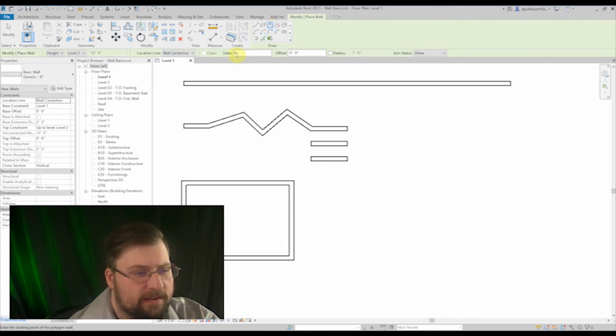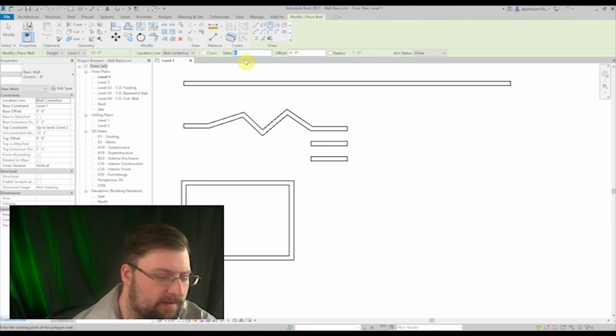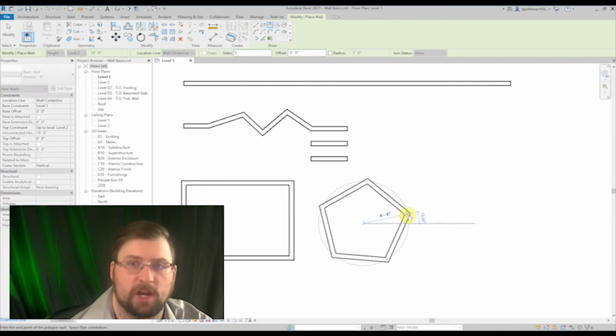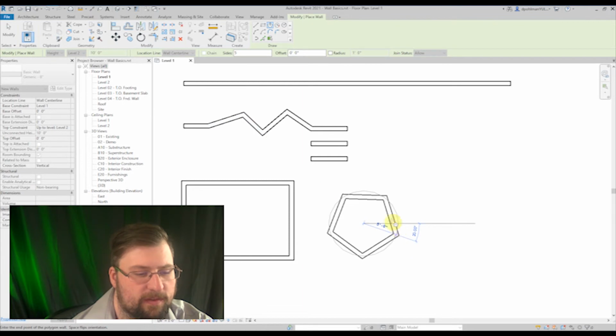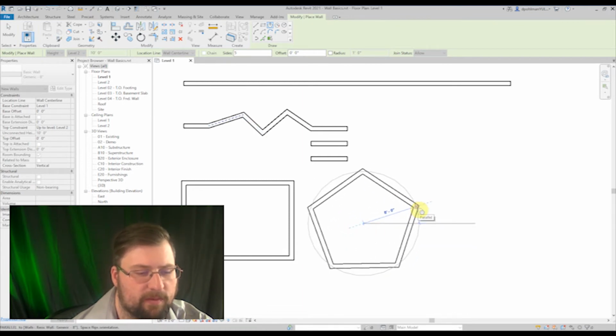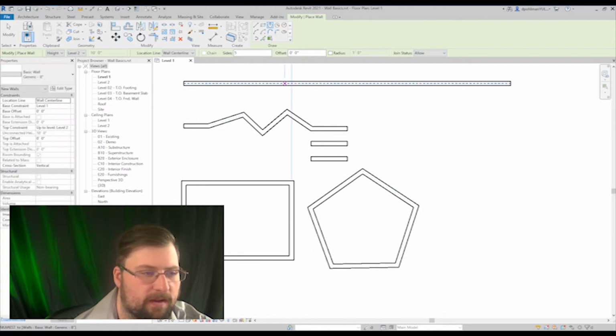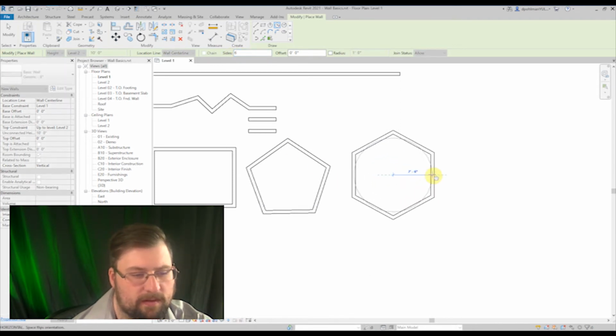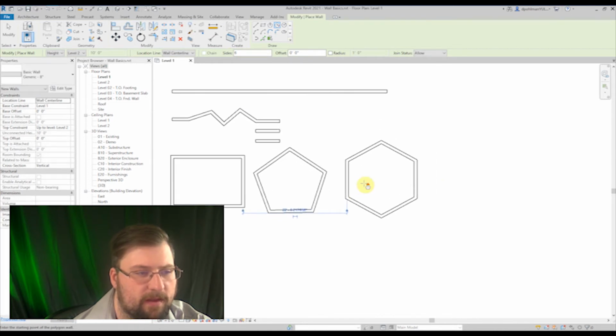And I want to draw attention here to the options bar again. You'll notice here that another parameter popped up for the number of sides. So here you can easily change the number of sides for whatever shape you are trying to draw. In this case, drawing a pentagon. So for this tool, you're clicking the center point, and then you're dragging it to specify the radius of that inscribed or circumscribed polygon. So again, center point, and then defining the radius. So pretty self-explanatory on how to do those.